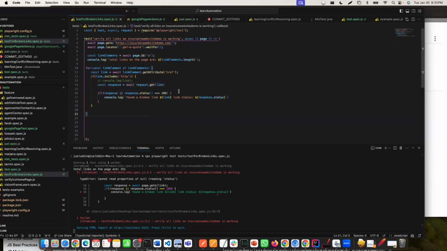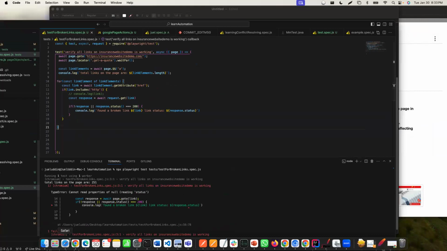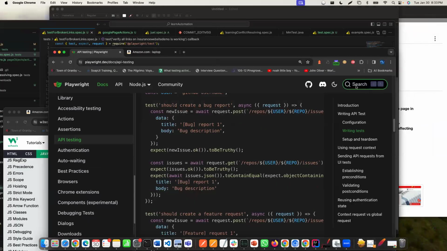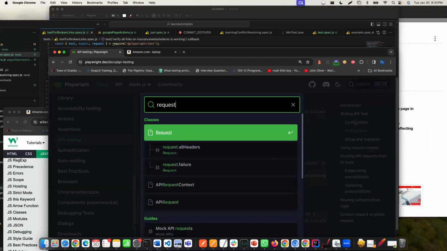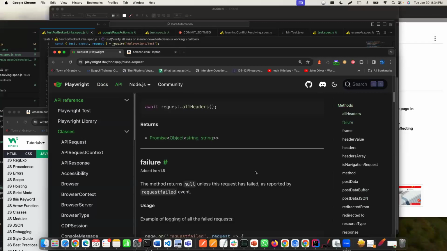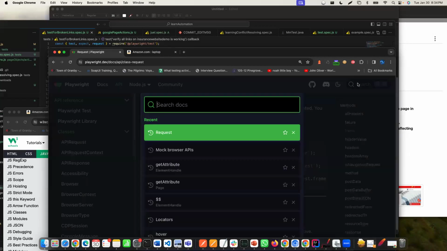This, okay, and then if I go to the request.get, I can actually see a bit more information on how to use this on Playwright. So if I go in there, I can go to request, and on the request, not this request.get.